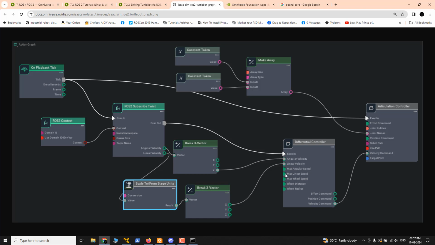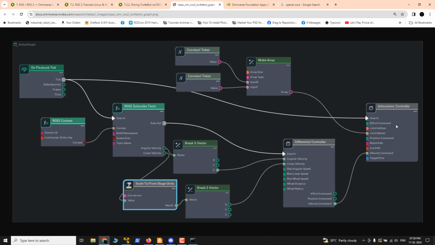The x and z values we are taking are fed to the differential drive controller, which creates the velocity command, and the velocity command goes to the articulation controller, which is basically the controller that is moving the joints.